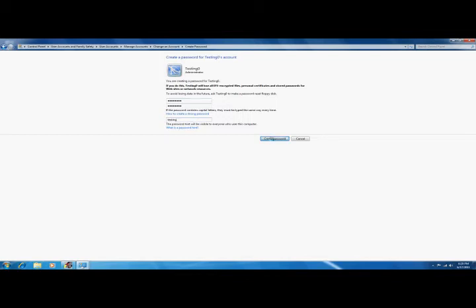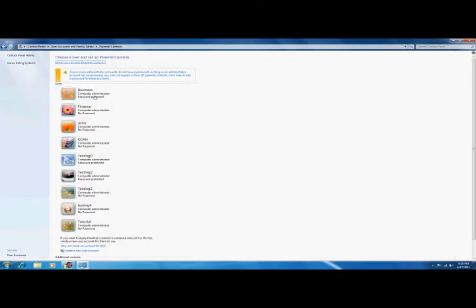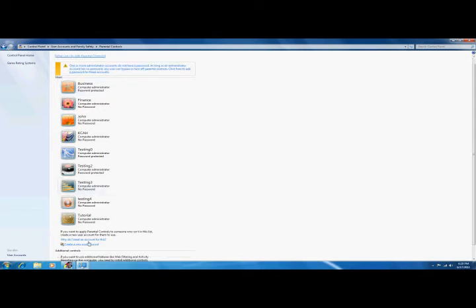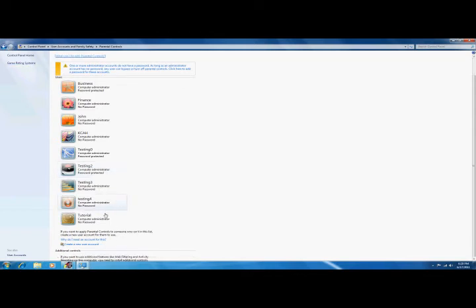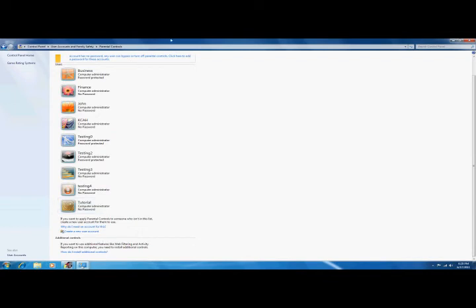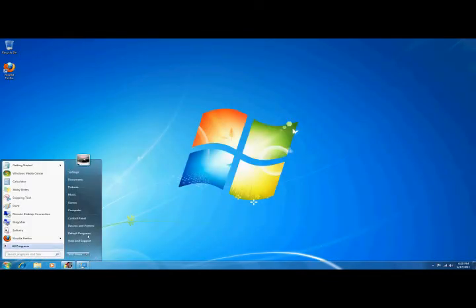Create. And you also have the options of setting up parental controls, which does break it down in depth. It will give you the list of the user accounts that are on here, so you can change accordingly. There's a majority of things you can do with this, but I'll make a separate video for this portion. So that's pretty much it, you're all set.